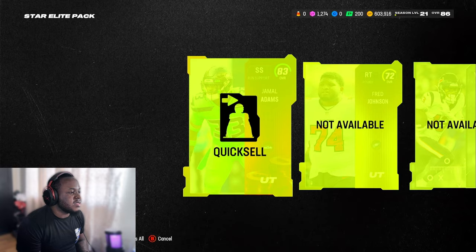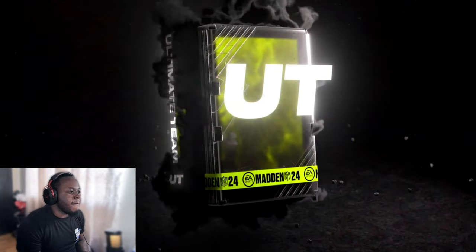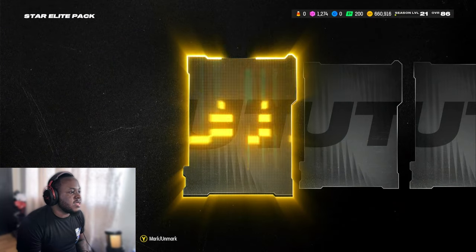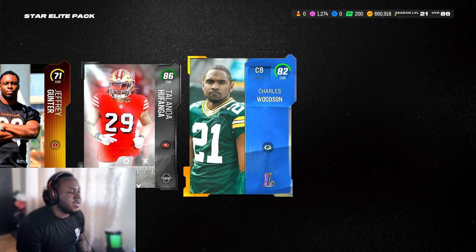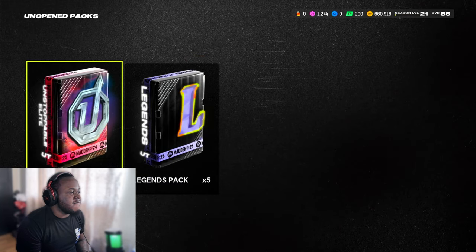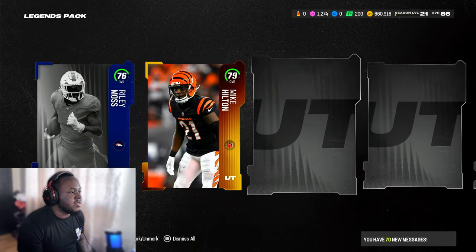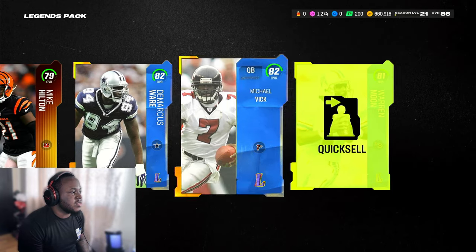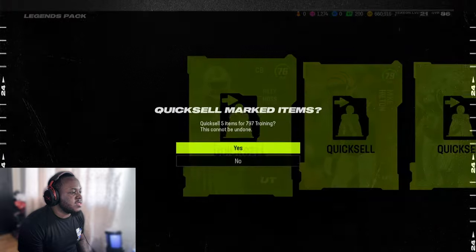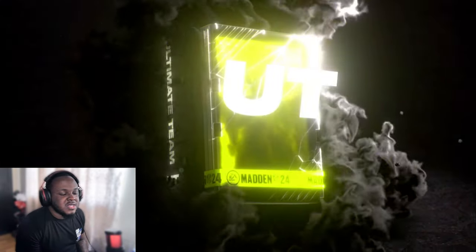Okay, that's 57,000. That's a W. That is a W. 86. Hofanga. Let's open the legends first. Hopefully we can pull a full legend. 82s. Yeah, that's not it. We might have to cut this one short.